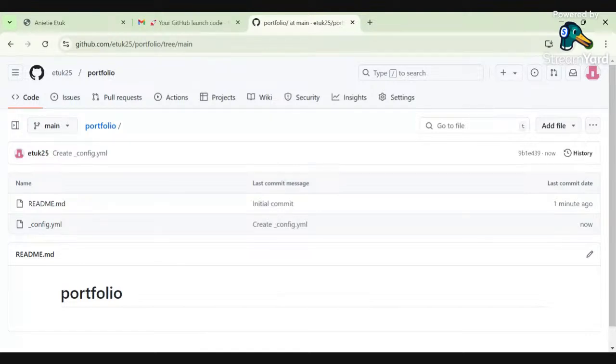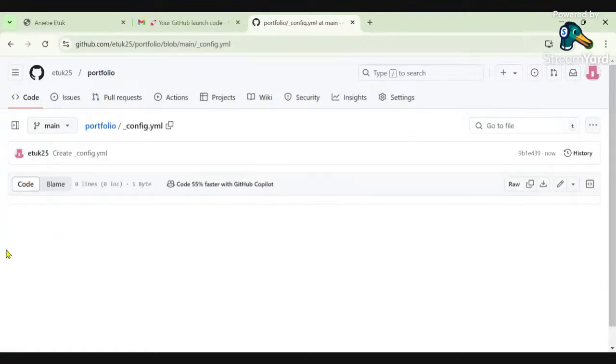Now, in the _config.yml, we need to install a theme. So it's just like in PowerPoint, for those of us that are very good with PowerPoint. When working with PowerPoint, you have different themes. You can pick any one. So step 4 of our discussion is to set the theme in _config.yml. So click on this to open the _config.yml. Then come to this pen so that you can edit this file.